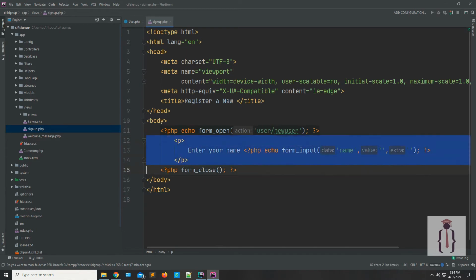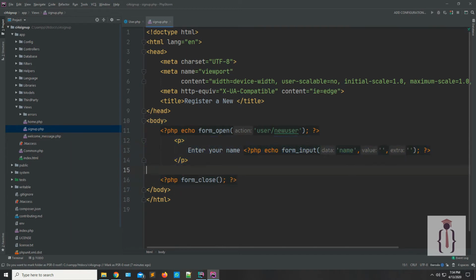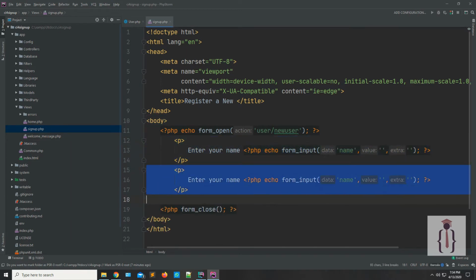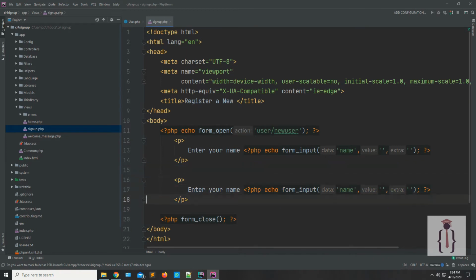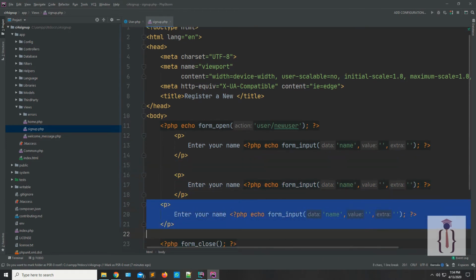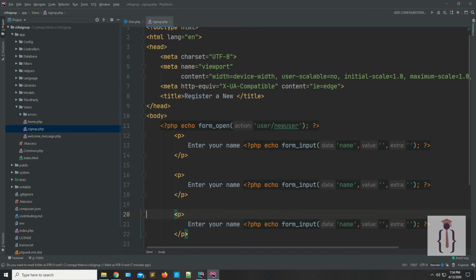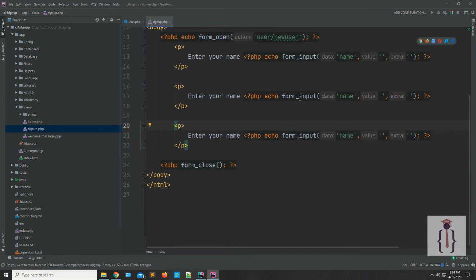Now I'm copying this one and I'm saying name, email, and also let's suppose password. I'm using one password for now. So this is the form input, and now I'm saying form password.